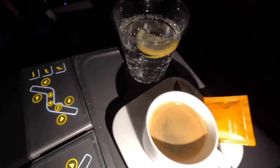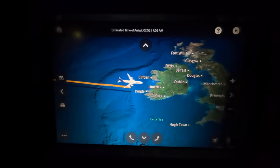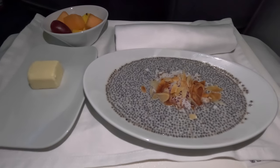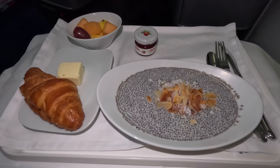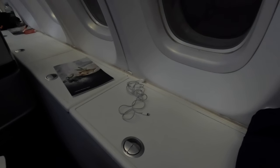I put the seat in flat mode and had a short nap before waking and having an espresso, which was pretty decent for onboard a plane. Just west of Ireland, passengers started waking and the crew brought around breakfast. There was only one option — a coconut chia pudding with stewed strawberry and rhubarb with almond slices. I was surprised by the lack of options, but there is an arrival lounge which we were told about and encouraged to visit. I didn't visit it myself because I was connecting to another flight.